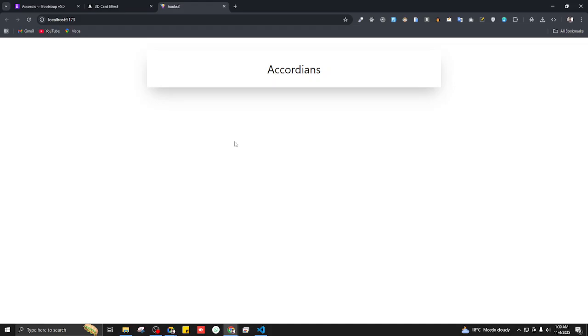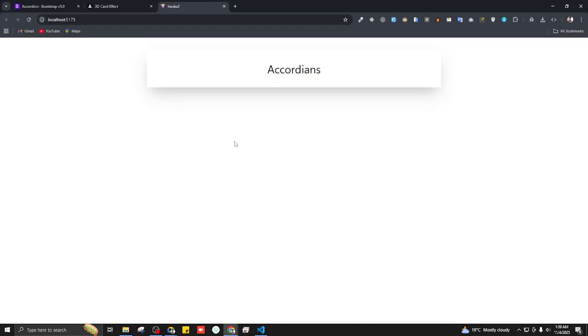Yes, we can. Okay, so my question is, why can't I see the single accordion that I just designed? It's a really simple question. Everything is perfect.